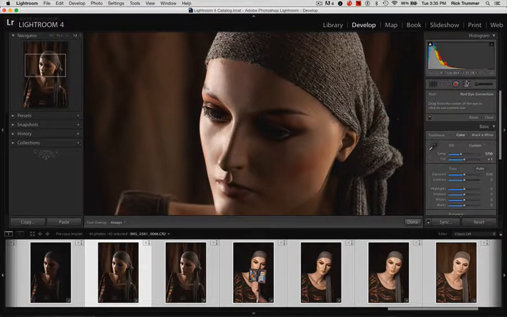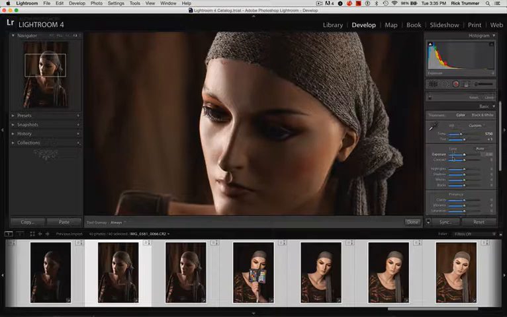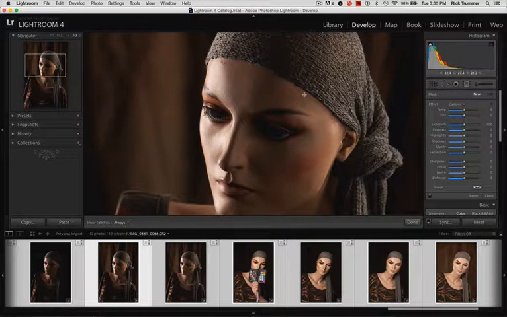Today we're going to be going over the last 2 tools that are inside here. You remember yesterday in video 1, we went over the first 3 tools as well as looked over the basic tab just a little bit. But on this one, we're going to click on to the new section over here, and we're going to use the graduated filter as well.